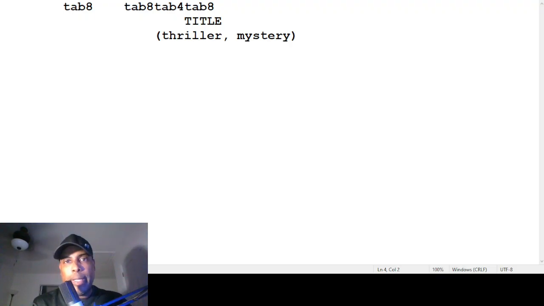So 1, 2, 3, that is tab 8 times 3. That means you've got 8 times 3 spaces to get to title. To get to tab 4, which is basically the parenthetical in dialogue, in the title we're just using it as the genre. But it's the same concept.